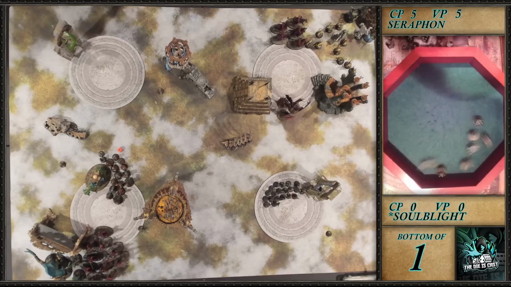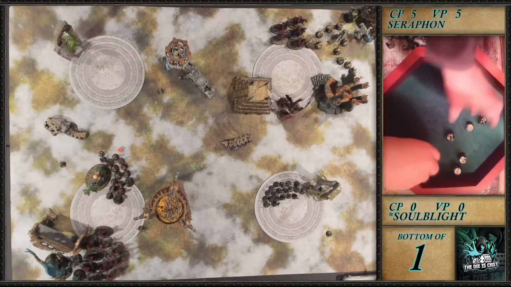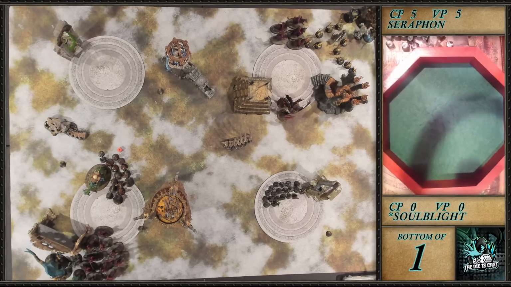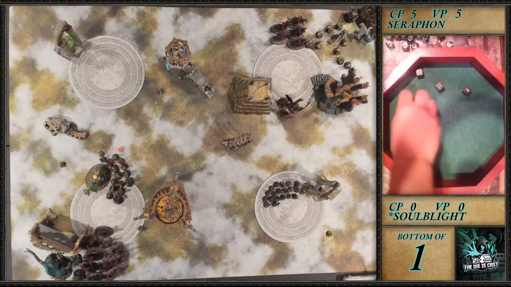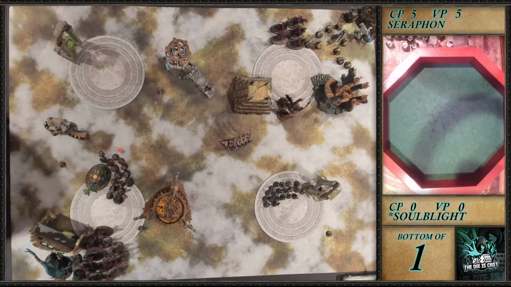3s to wound. That is going to be 6 at -2. 6 at -2, that puts me on a 6 up, and then with the +1 on a 5 up. Sure. 5 up save. I save 2 of them. Okay, they are 2 damage each on the charge. Okay. That is 2 Kroxigor gone.